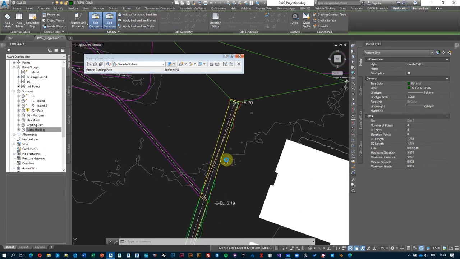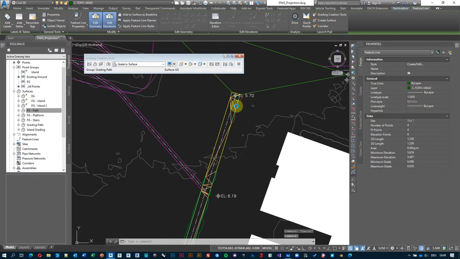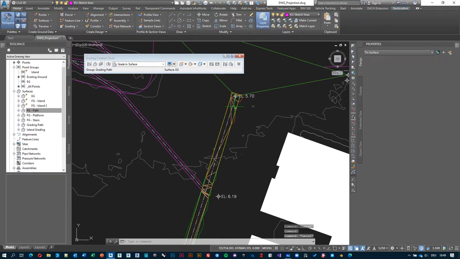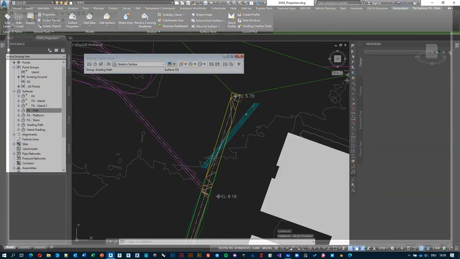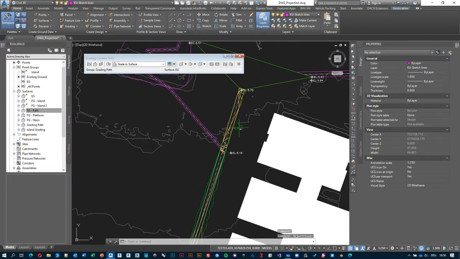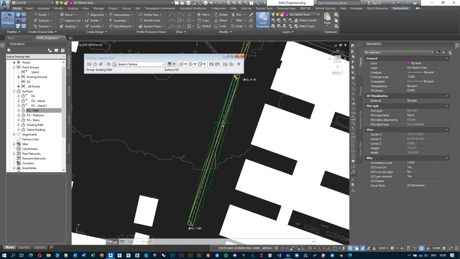And what does it tell me? It tells me that we actually did a great job designing this particular part of the path. Maybe just rebuild it just to make sure that everything is still intact, and that we haven't messed up any of the geometry. No, it's still good. And what it tells me is that we did a good job designing the particular elevations for my path.